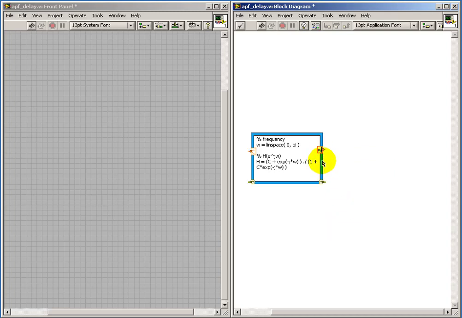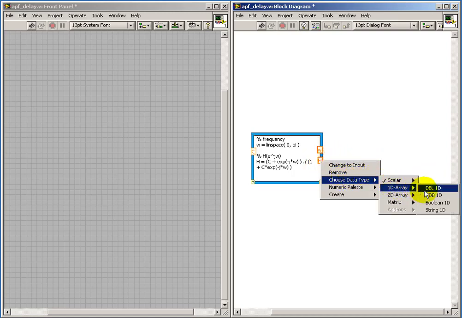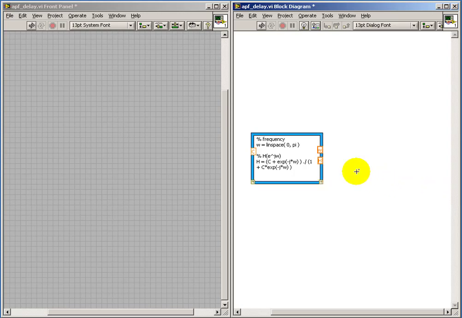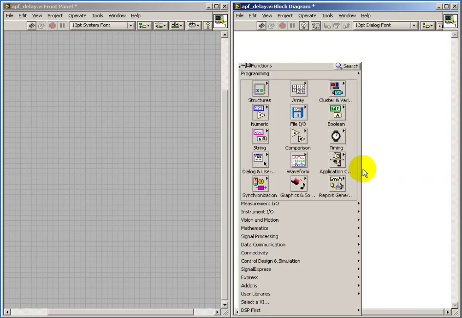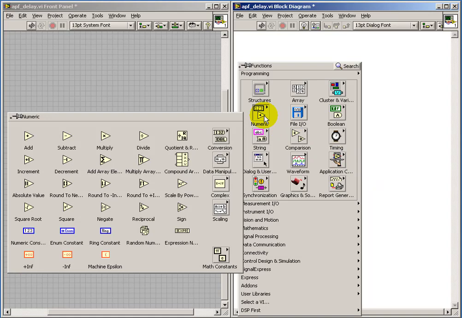I'll add some inputs and outputs since the filter coefficient C is one of my input parameters I want to explore. Remember to choose complex value for H since the filter response is a complex valued function.